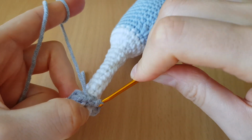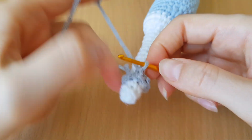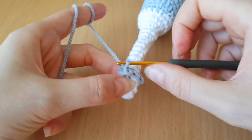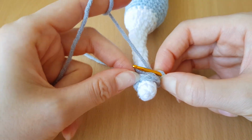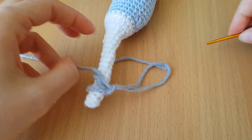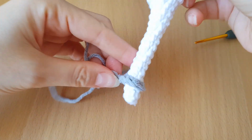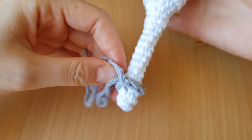This is the slip stitch, and you can do this and continue working backwards. So you have this around your over actually.